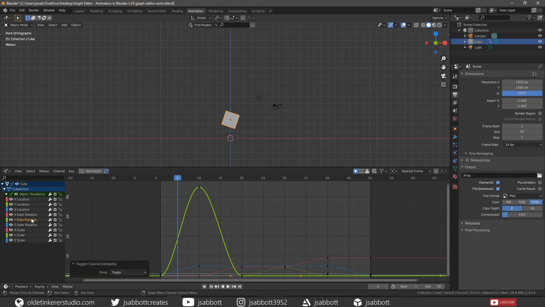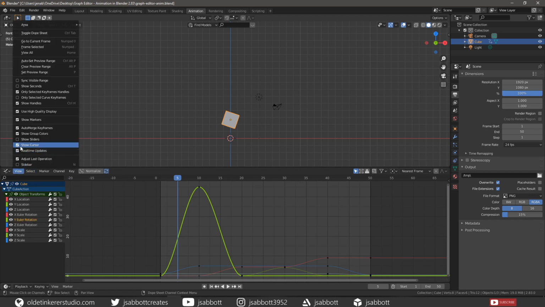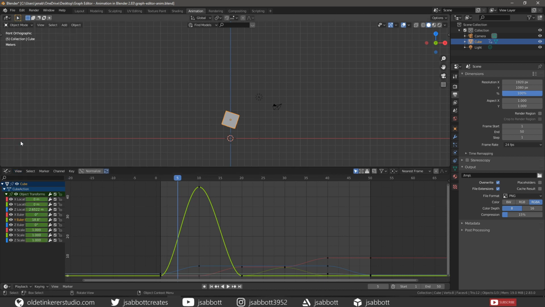You can get to the enable channel settings popover by using Shift, Control, W. To get to the disable channel settings popover, you use Alt W. To get to the toggle channel settings popover, use Shift W. Under the View menu, you can choose Show Sliders. This allows you to see another column with sliders that allows you to change the value of the current keyframe.